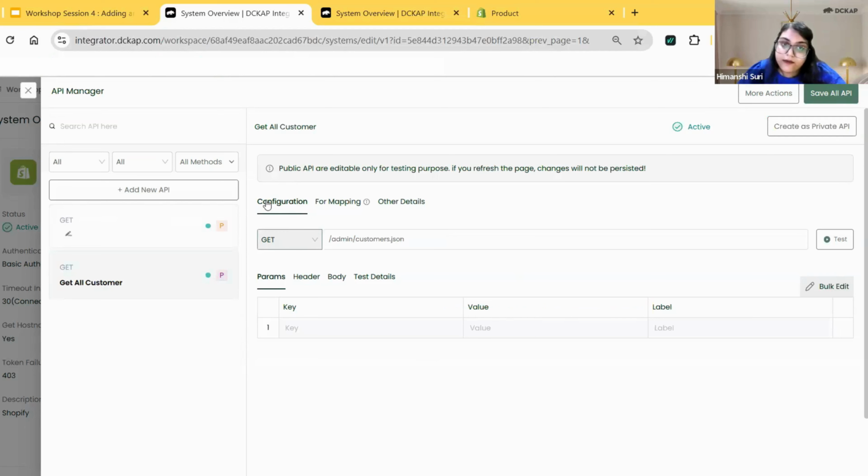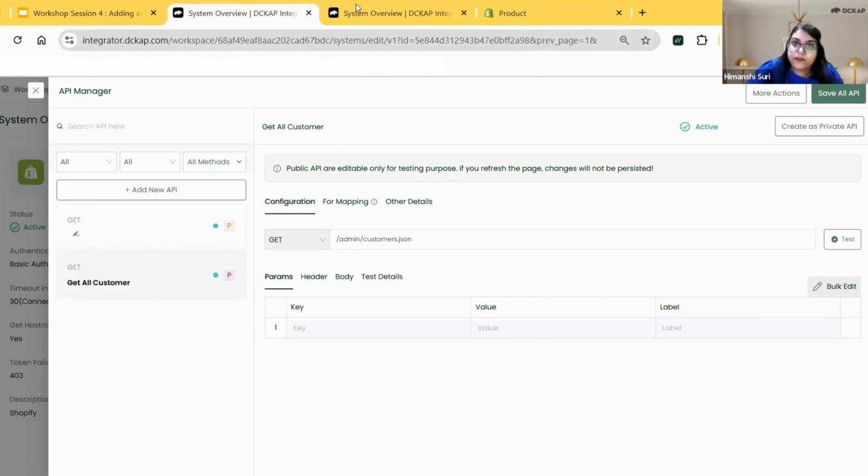So first, I'll be starting with the public API. Here you'll see I want to retrieve all the customers from the Shopify account. I'll close this so that will remove confusion. So, get all customers. I'm using get because I want to retrieve all the customer data.